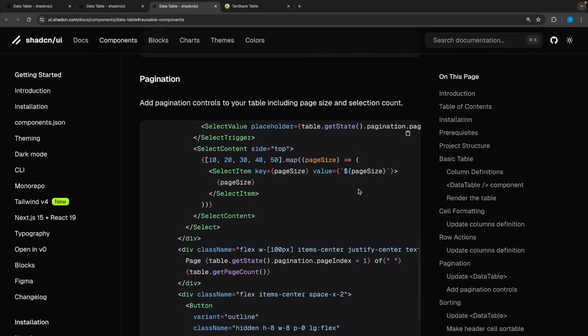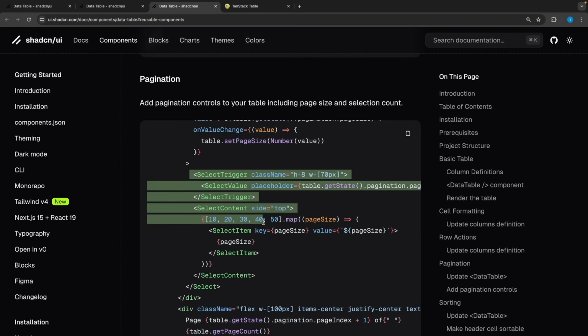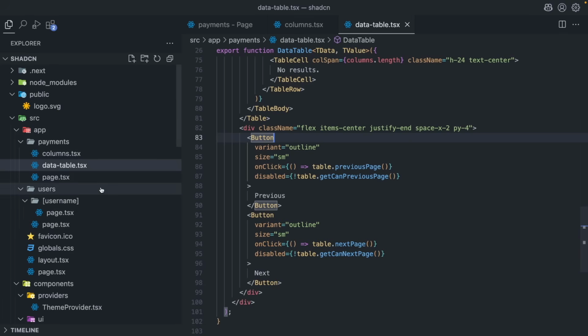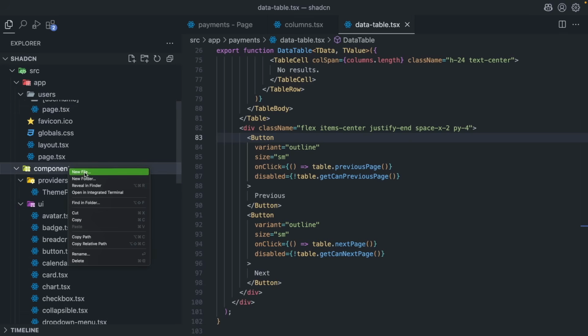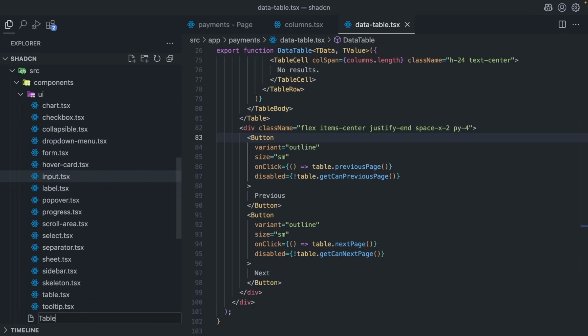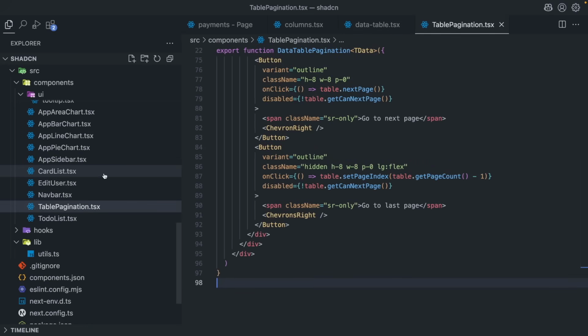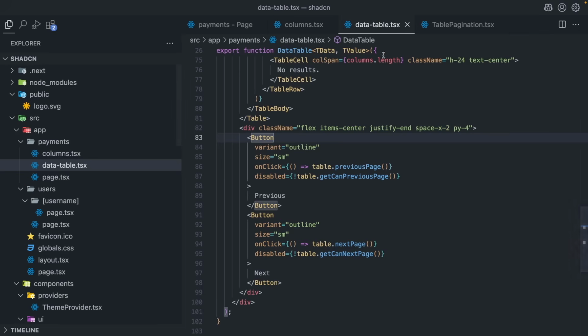You can add a select that users can choose how many items they want to see per page. Let's create. I will open my menu, and inside the components, I will create table pagination. Paste my code and add this component into my data table.